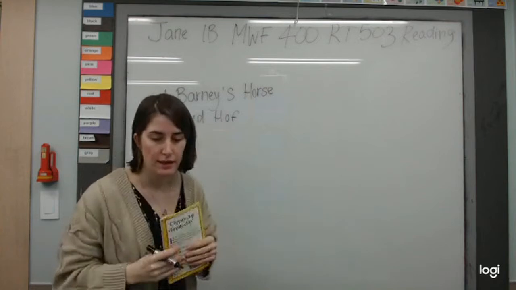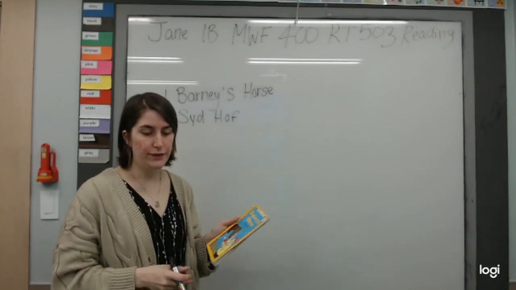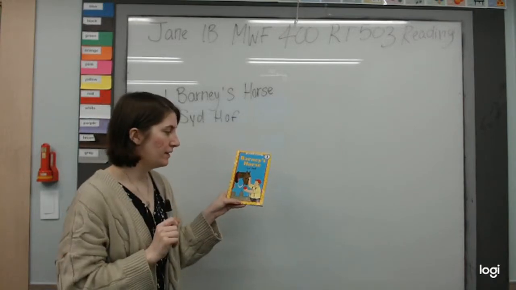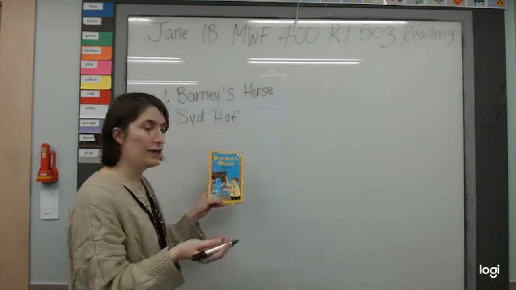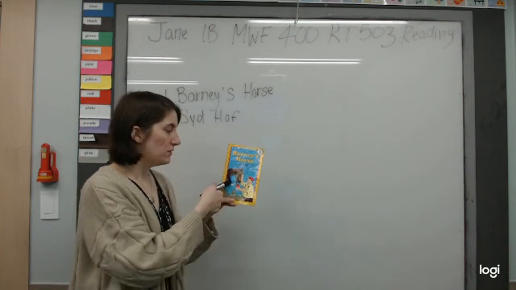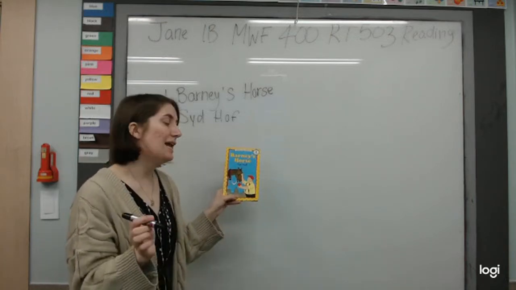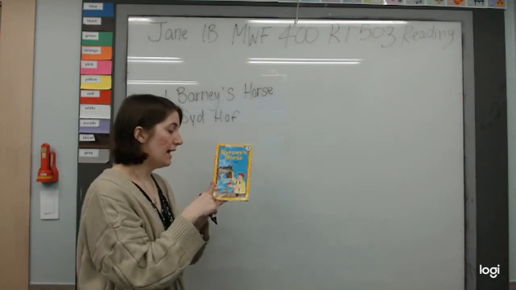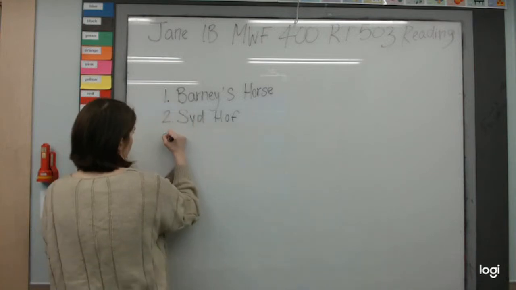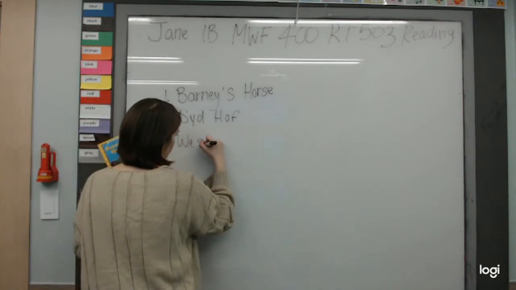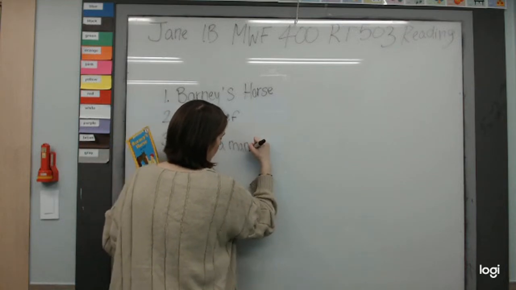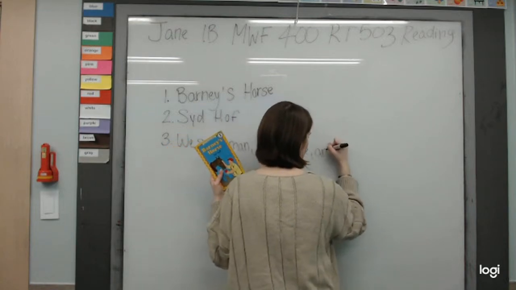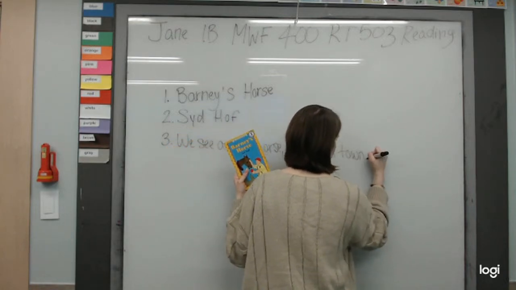All right. So, number 3, what do you see on the cover of this book? All right, what do we see here in this picture? Well, we see a man. We can assume that's Barney. A horse. What is he doing? Yeah, he's petting and feeding the horse. Good. And what's this behind them? Yeah, it's a town, right? So, for number 3, we see a man, horse, apple, and town. Good.